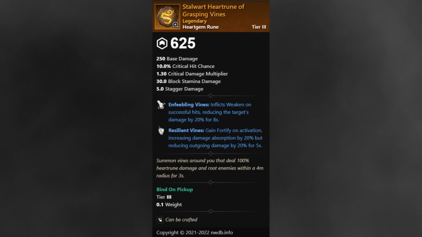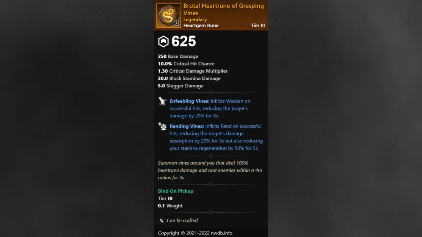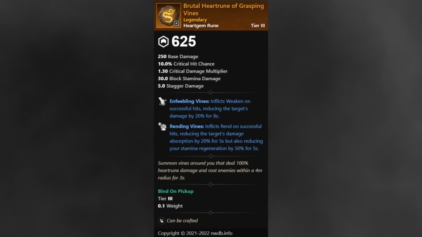The main use case I could see for this is if you're using this for self-peel as a healer and you don't really care about your damage output and you just want more survivability when you're rooting the enemy. But I imagine that most light armor users that are after a defensive choice will not necessarily go for the Vines. The third option is the Brutal Heartrune. This comes with Rending Vines, which applies a 20% rend to targets hit by the Grasping Vines for 5 seconds. But it also reduces your stamina regeneration by 50% for 5 seconds.